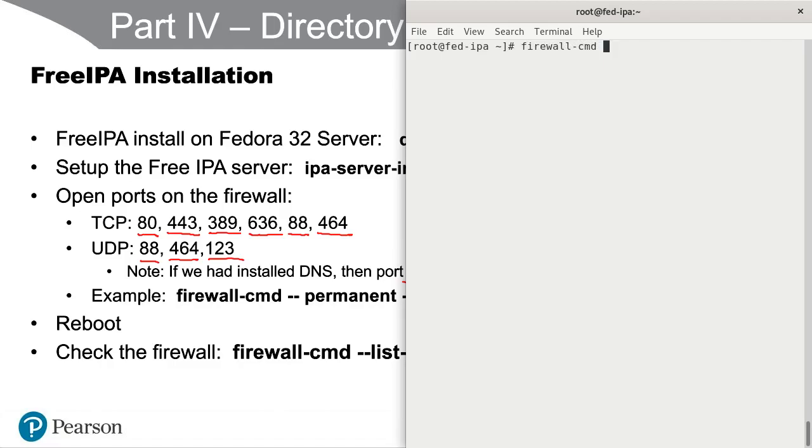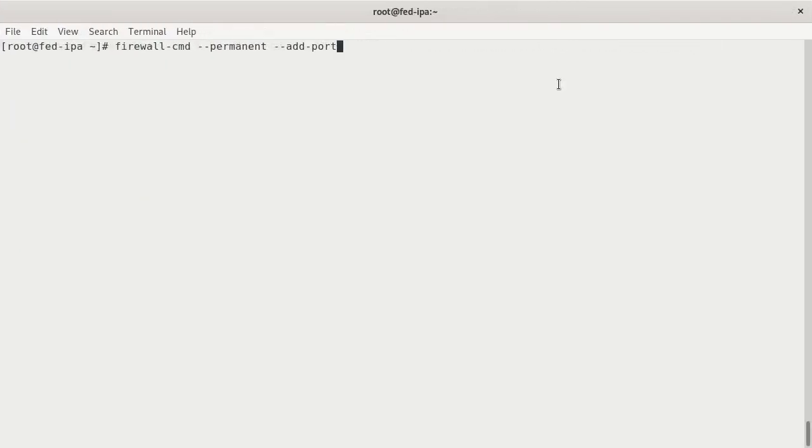So that's firewall-cmd --permanent, because if we don't use that, it'll open that port in the firewall, but if we reboot, it won't be persistent. You want a persistent open port, which we do for this IPA server. Then we'll do a --add-port. Let me maximize this. Equals, and then the port number.